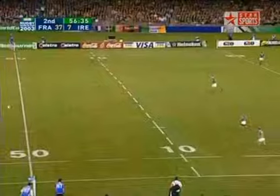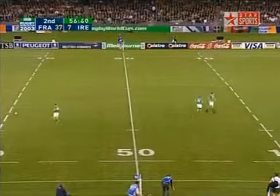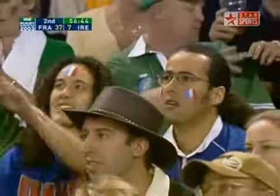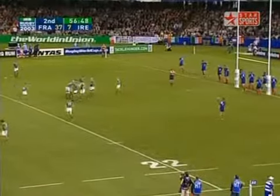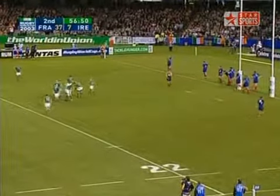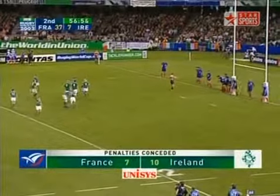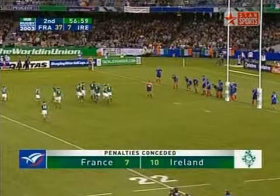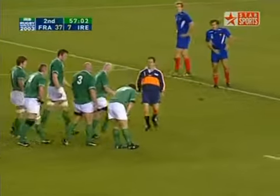Referee's got him offside there, back to the try line. Another chance for Ireland. Will they take the scrum? Surely. Well, since Horan's come on, the scrum has stabilised. The last one they had was rock solid. They've got to go for it. It's all or nothing tonight for the Irish. There's nothing to be left in the tank. There is no tomorrow. This is sudden death rugby.